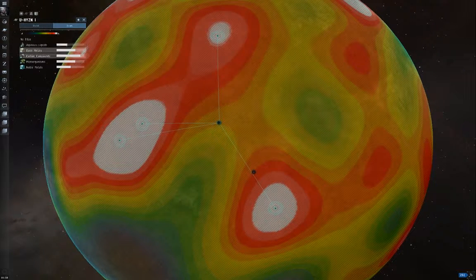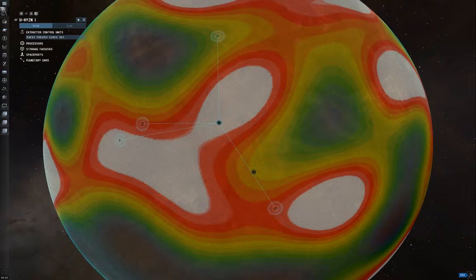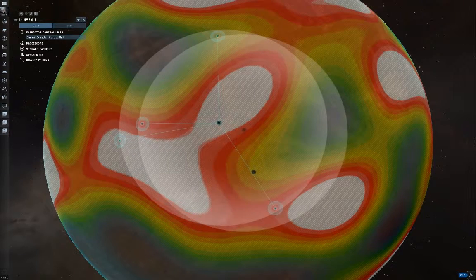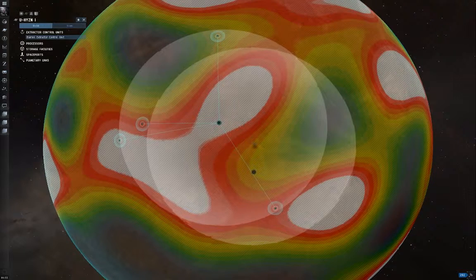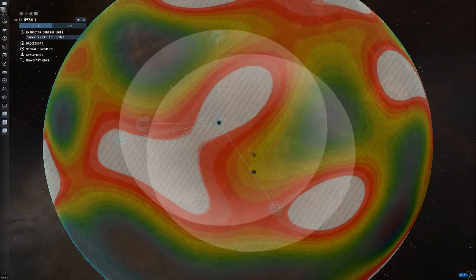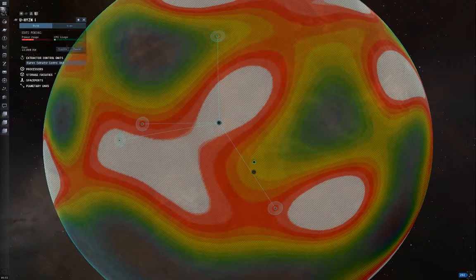Now I am going to be producing mechanical parts on this planet, so I need both base metal and noble metals. I already have base metal covered, so let's go on and scan for some noble metals. Again, just like with the last extraction control unit, I'm going to place this one someplace where I can get the most amount of material in the smallest amount of area. So I think maybe right here will be good. Let's go ahead and place it down and submit.